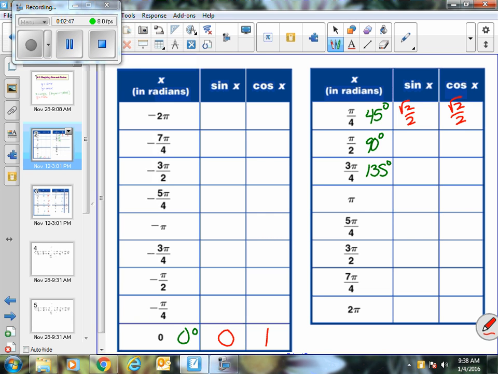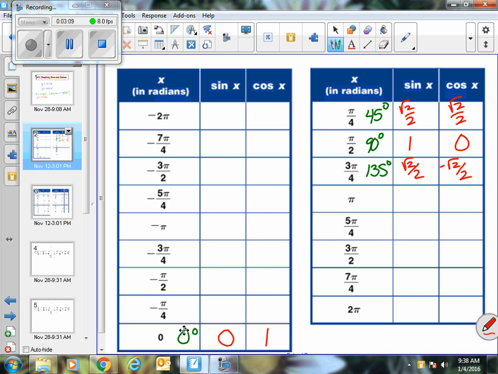By the way, we will never graph this many points again to be able to see what they are. We just need to have enough points so you can see the picture. Let's see, 90 degrees, sine is 1, cosine is 0, and so on. 135, sine and cosine, it's a 45-degree reference angle, so they're both square root of 2 over 2. But 135, 3 pi over 4, is in quadrant 2, so cosine would be negative.